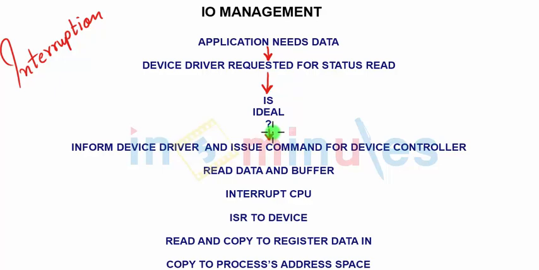It will inform the device driver to issue a command to the device controller, which would eventually execute the command and read the needed data. When data is read and ready and buffered, only during this time does CPU involvement start. The device driver informs the CPU that the data is ready. As an end result, the CPU will run the needed ISR for the device so that it can give whatever data has been read. Finally, it copies the data to the data in register and finally gives the data back to the process which requested it.